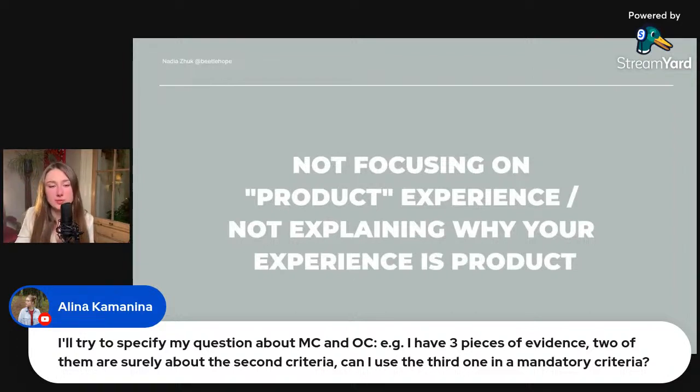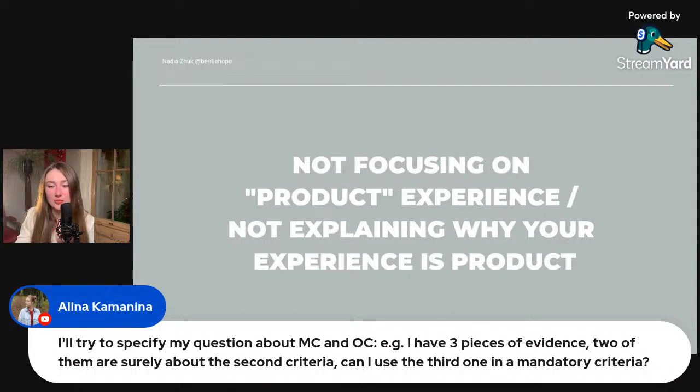Okay, so a question from Alina. I'll try to specify my question about MC and OC. I have 3 pieces of evidence. 2 of them are surely about the second criteria. Can I use the third one in the mandatory criteria? Yes. I'm not sure what the concern is here.